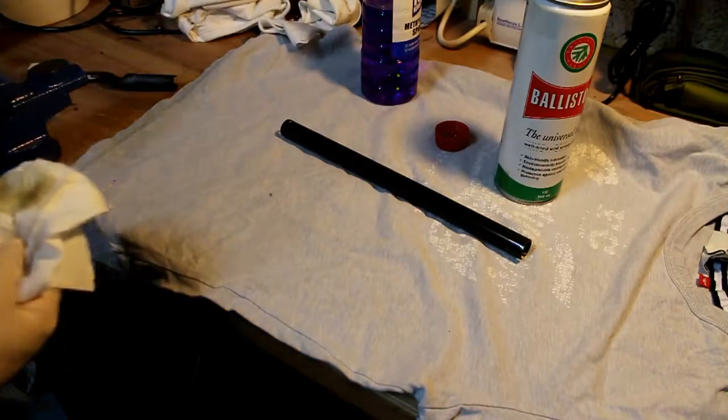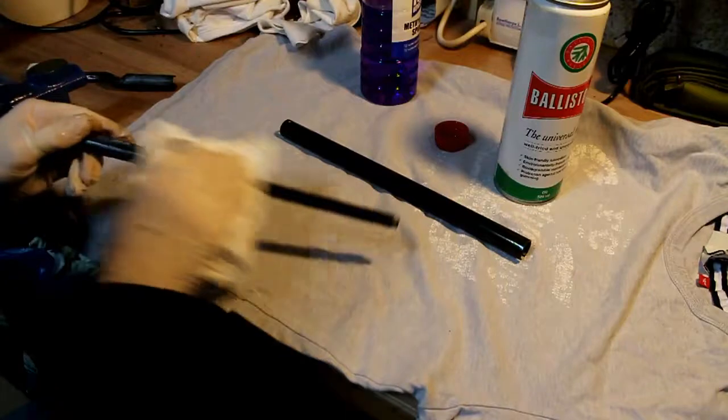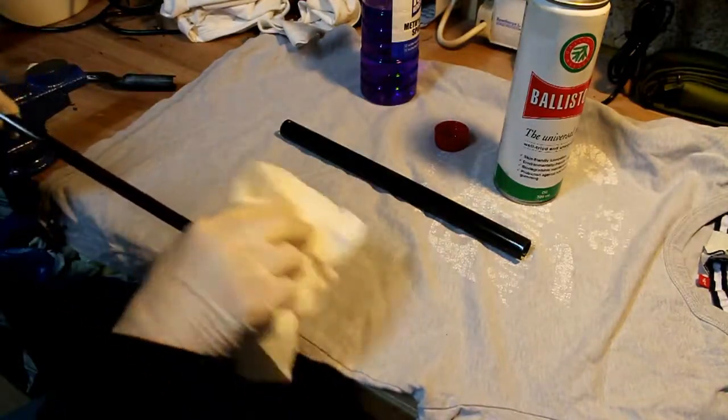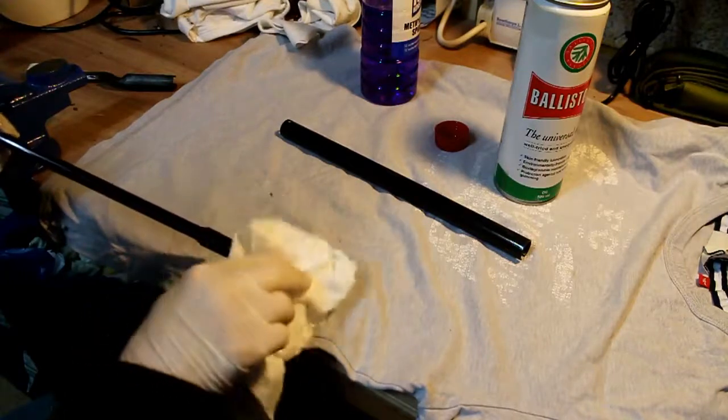So we'll apply that to all the items now. They do seem to have come up very, very well. So I'm very, very pleased with how this product has performed.